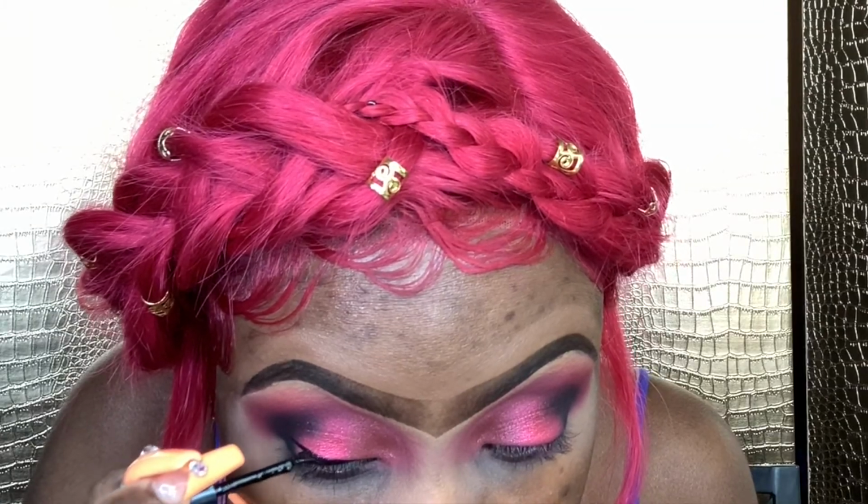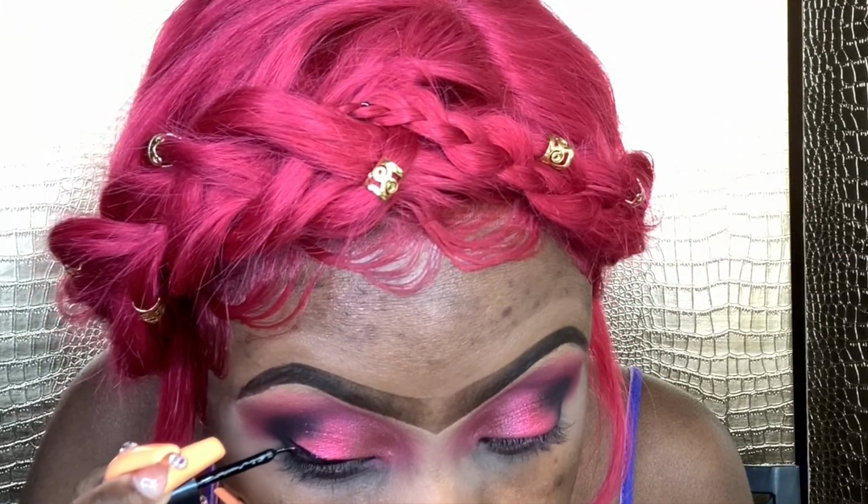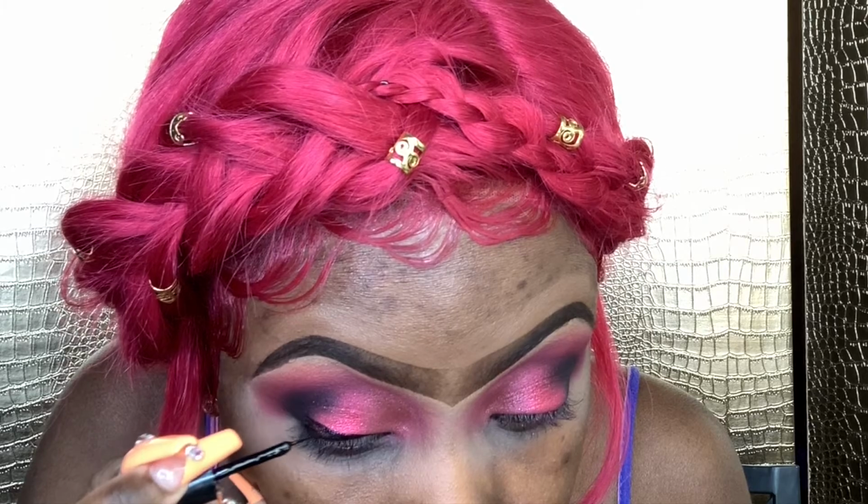Now for my favorite part, this is the wing, not so wing, I don't even know what to call it, but this is my favorite part because I just feel like at this point the look is just color on a lid, but this step brings everything together, and then, you know, the lashes are just the icing on the cake.